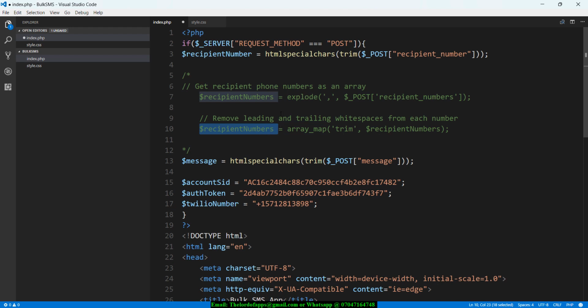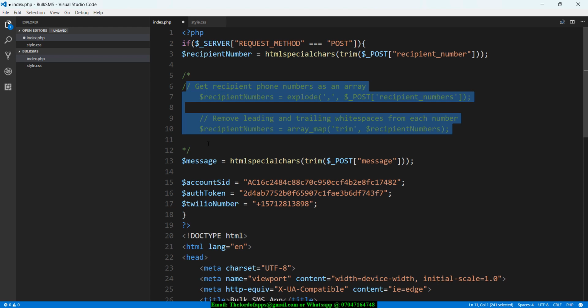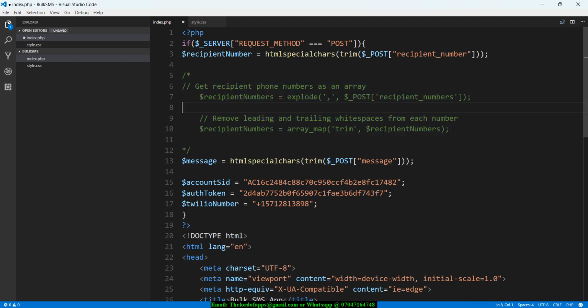If you look through it, you can now send messages to all of the phone numbers that you could put in there. And I hope this hint is going to help you in case you upgrade your account. But for now, I'm still on the trial mode, so I cannot make use of this right now. I won't be able to send any message to more than a single phone number at the moment. So that's just what it is right now.